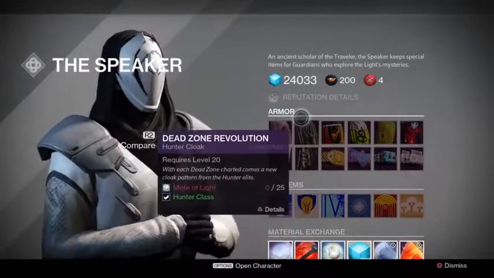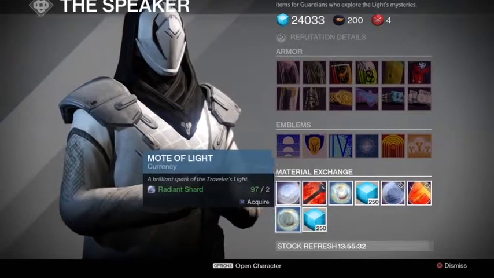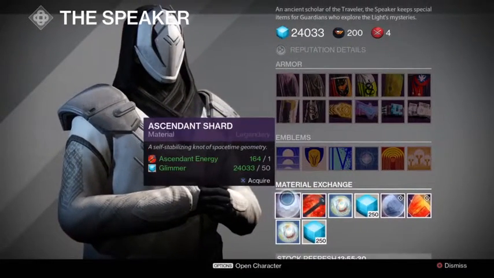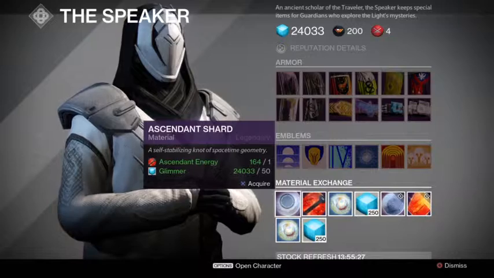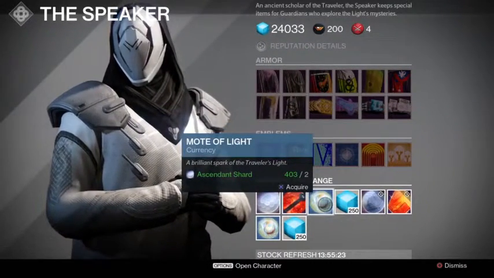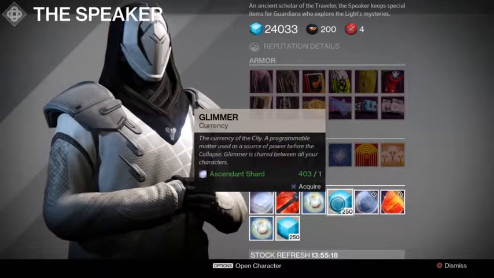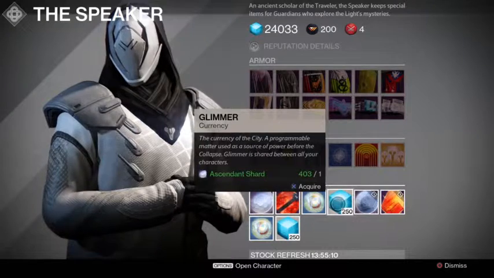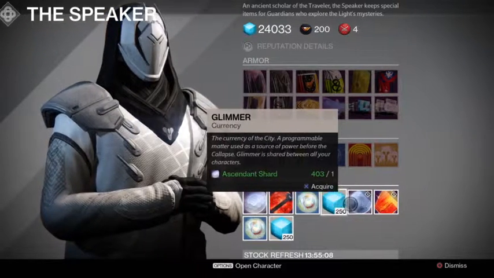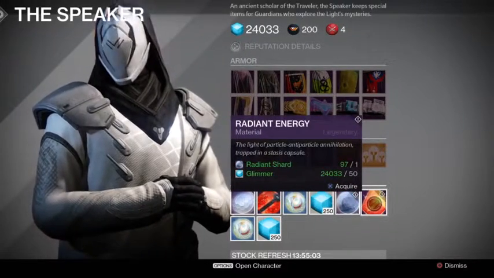So we've still got the class items on there, some emblems, but now we get the exchange ones. So I can get an Ascendant Shard from Ascendant Energy and Glimmer and do the reverse in there. I can get a Mote of Light for 2 Ascendant Shards, or 250 Glimmer for 1 Ascendant Shard. That's quite a good way of earning money once you've leveled all your kit up, especially armour, if you don't need the Ascendant Shards. Again, I can convert Radiant Shard to Radiant Energy.